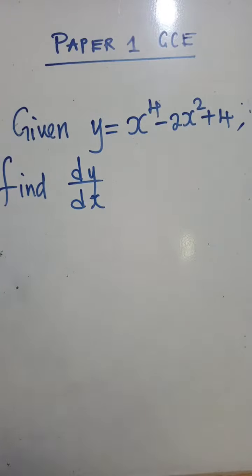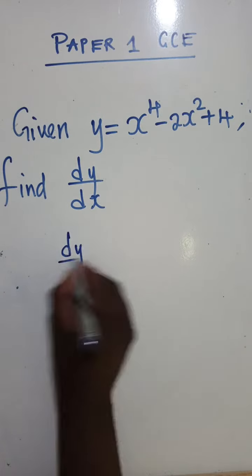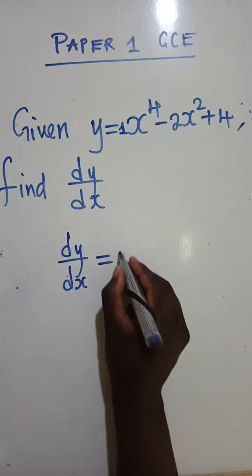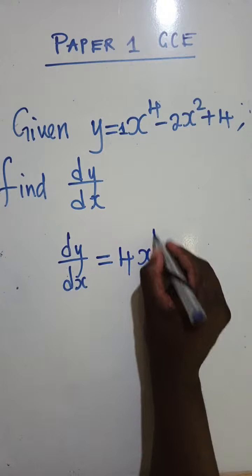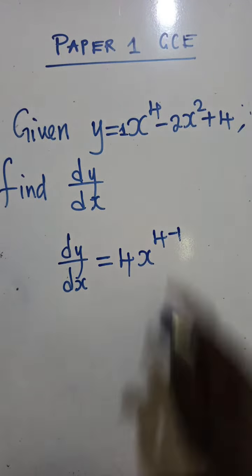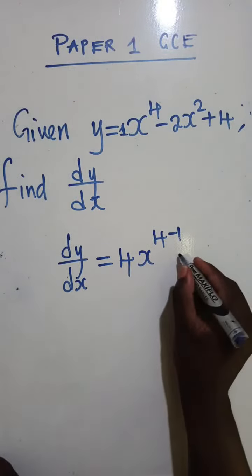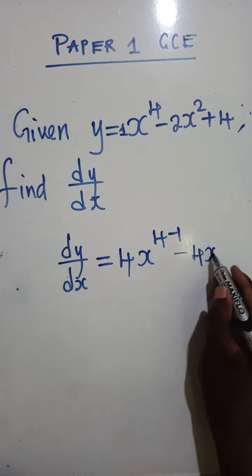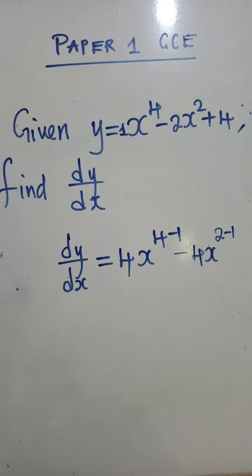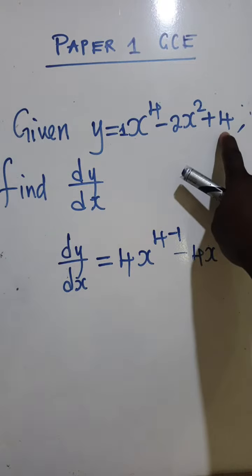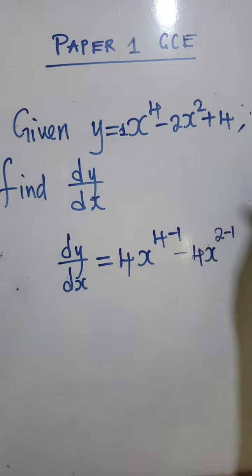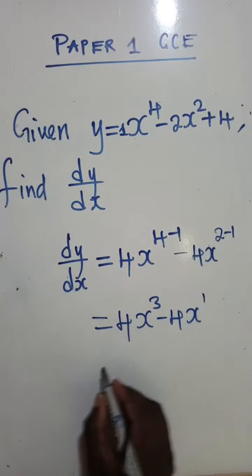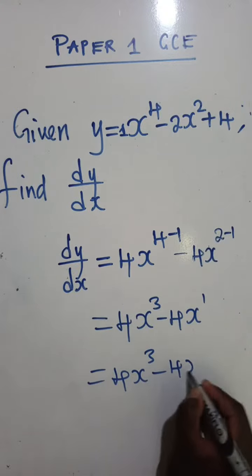So now look at this. For the question that we have here, dy/dx is equal to, what number do we have here? It's a 1. So it will be 4 times 1, which is 4, x, and then power 4 minus 1. You see what we're doing? We first multiply and then subtract. Here it will be minus 4x, because 2 times negative 2 gives us a negative 4, and then x power 2 minus 1. The dy/dx of 4 is a 0, so ignore it. So we get 4x power 3 minus 4x. This is our answer.